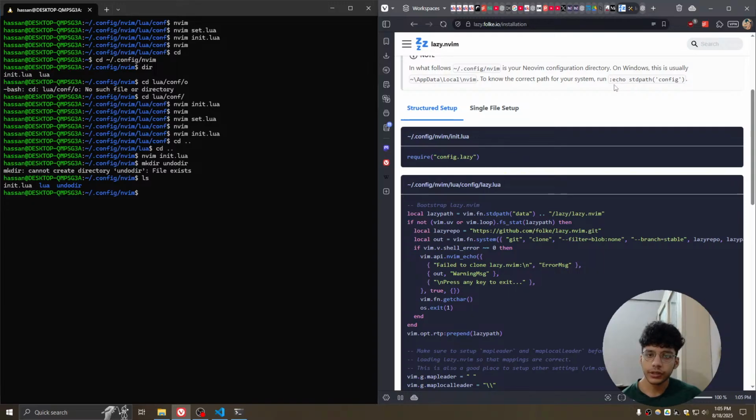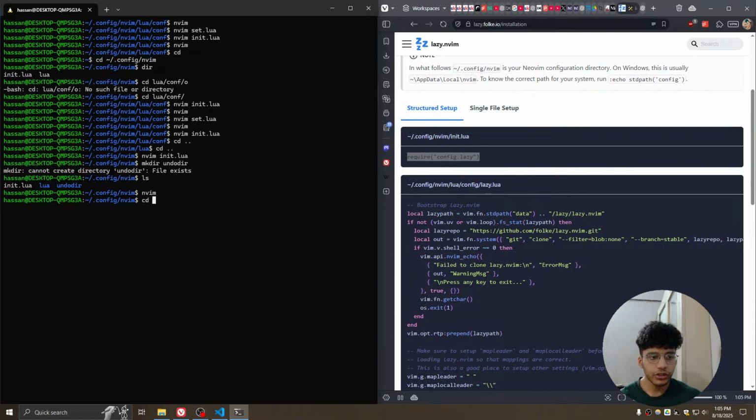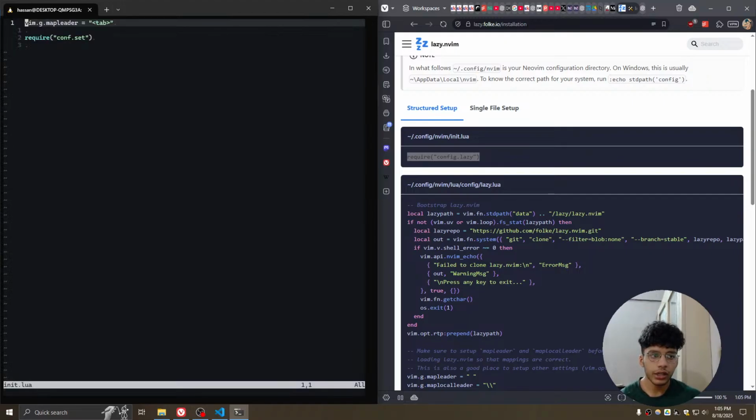Echo stdpath config. What does this do? Let's see, open up Neovim. Okay, so it just gives you the path for your config. Okay, easy. All right. So we get config.lazy first, which means that first I need to create lua slash config, go into this directory, and then go over here and actually require the file, which is going to be config.lazy.